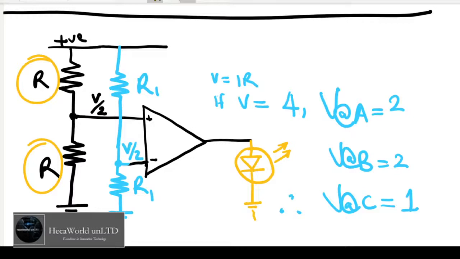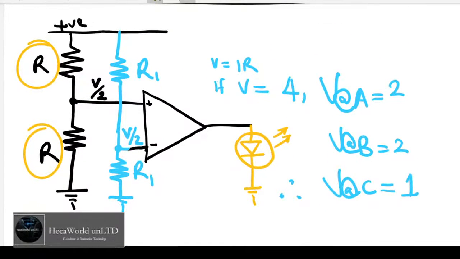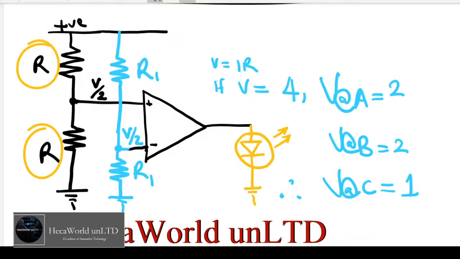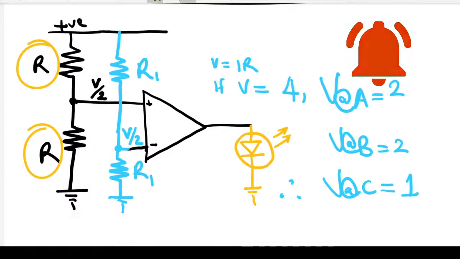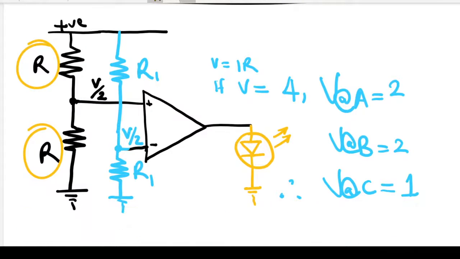Right. So how can we do this? So I'll give you an example. Remember we talked about different types of resistors. We talked about light dependent resistors. So here, if you use a light dependent resistor for R or R1, then the value will change depending on the amount of light falling upon it.